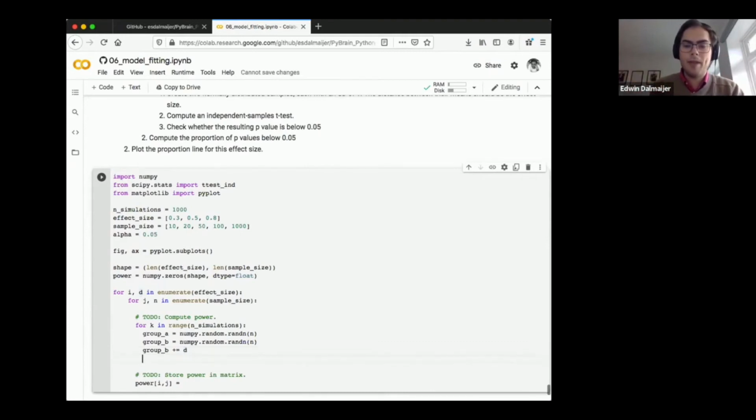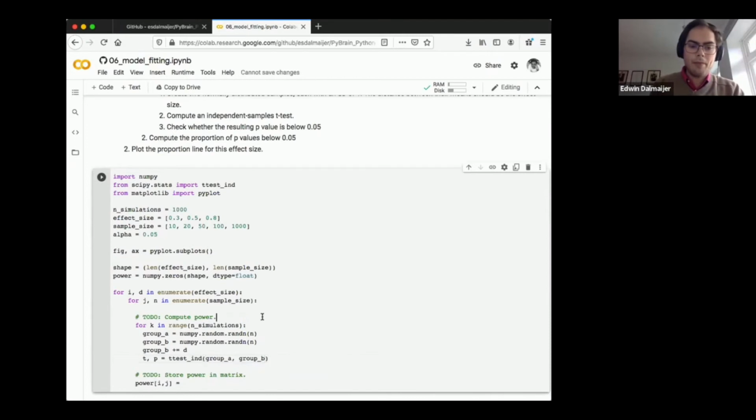And what we can do now is test whether they are, in this particular run, actually significantly different from each other. They might be, they might not be. It really depends on just the random numbers, and that's actually kind of the crux of this. So t, p is t test underscore independent of a, comma b. And then the only thing we want to know is whether the p-value is smaller than alpha.